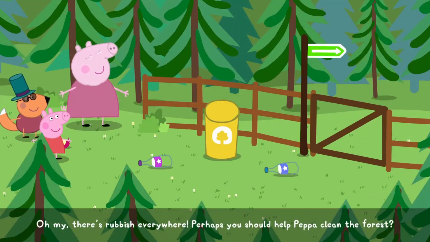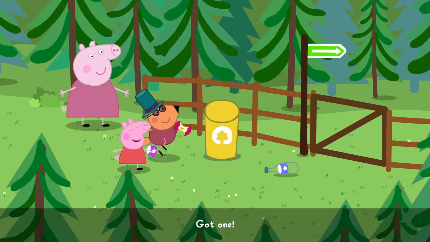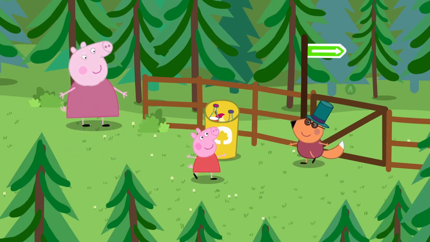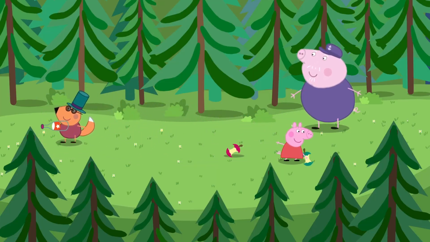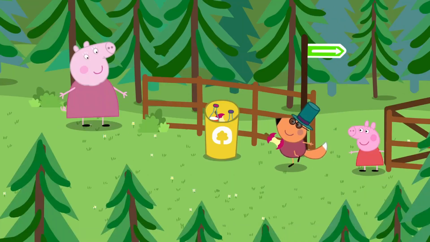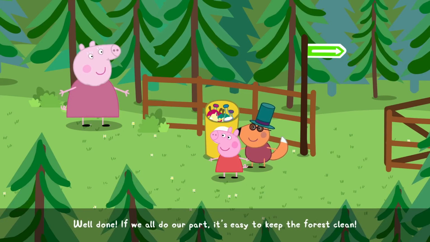Oh my, there's rubbish everywhere. Perhaps you should help Peppa clean the forest. Oh no! There's rubbish on the ground. We should put it in the rubbish bin. Got one! Well done. If we all do our part, it's easy to keep the forest clean.